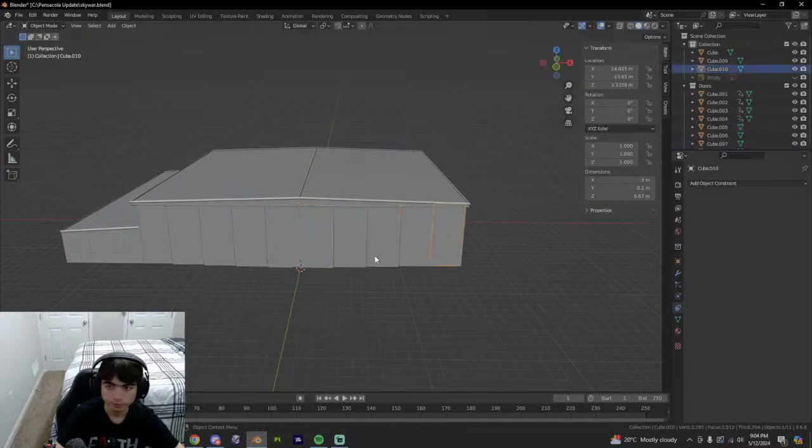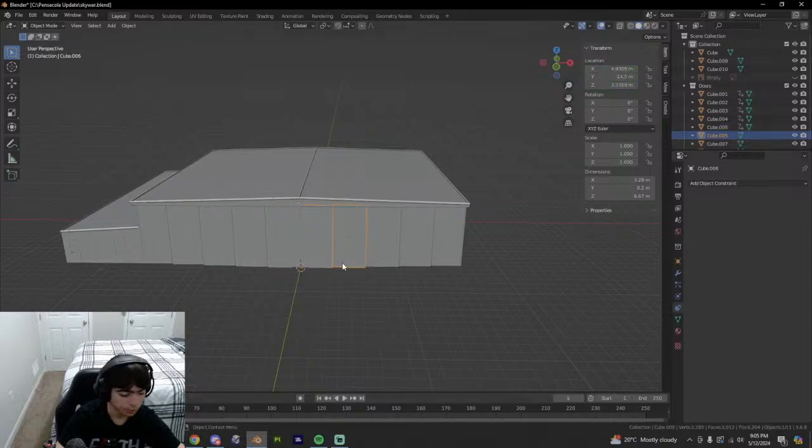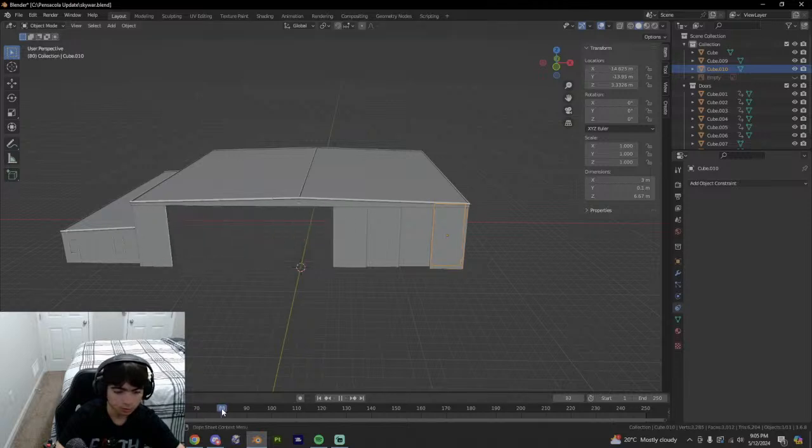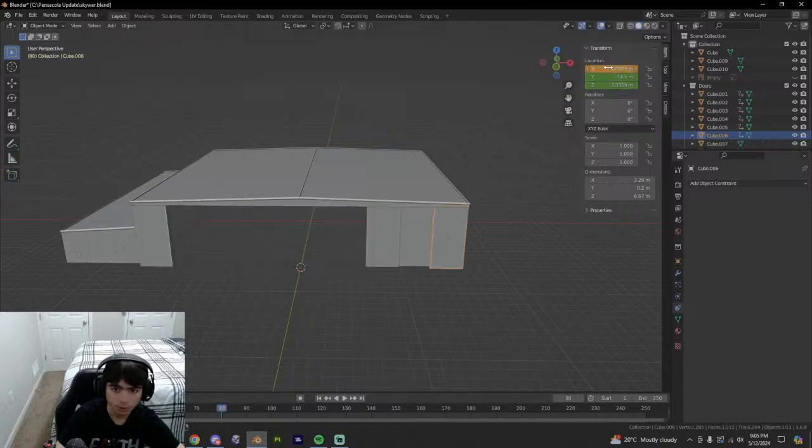Let's do the same thing here. So frame 1, location, frame 80. I'm putting it on frame 80 because I actually want to see the animation happen before I set it to frame 2. Here's the same thing. Location. Oh, there's one problem. I didn't set frame 1. So, okay, frame 1, frame 80, bam.